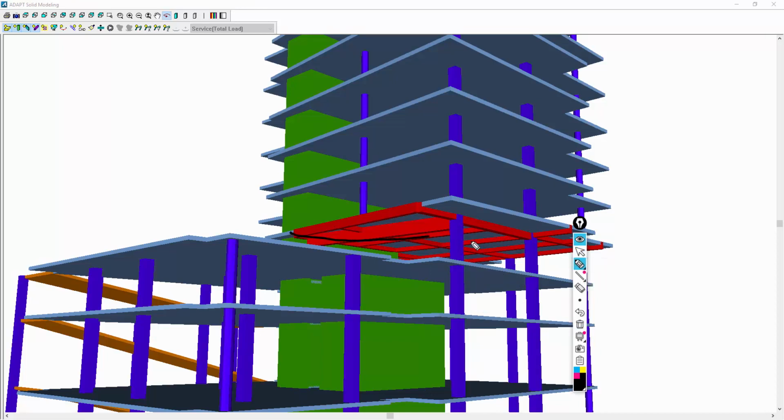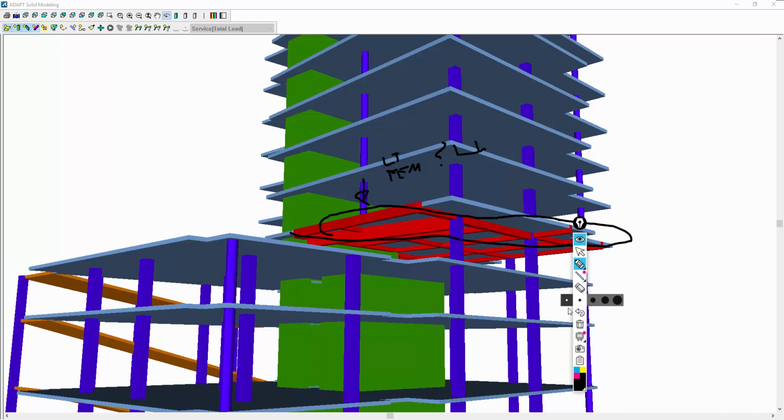I'll circle that. This level in single level, I already have the reaction here. That's based on the global run that I just ran, or on the load takedown that I've already done. So I can use load takedown or FEM reaction, one of the two, or I could envelope. The question is, do we reduce the live load? And that's available when you rerun a single level with reactions.